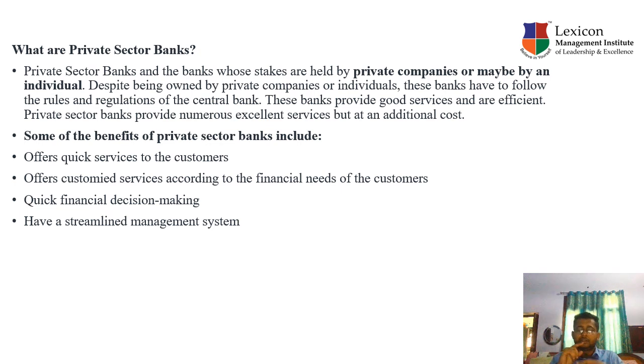When the public sector banks start performing and deliver services on time, then the private sector banks will have to survive. These private sector banks grew and expanded in a huge manner because the services provided by the public sector banks are very slow. So these are the main differences between public sector banks and private sector banks.